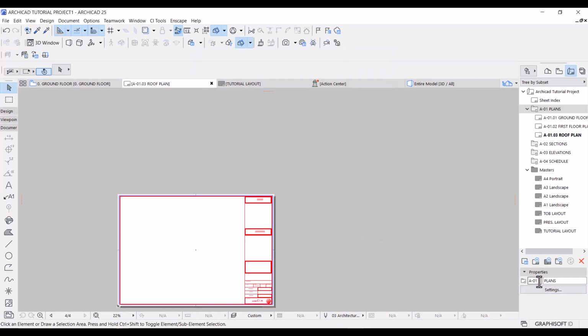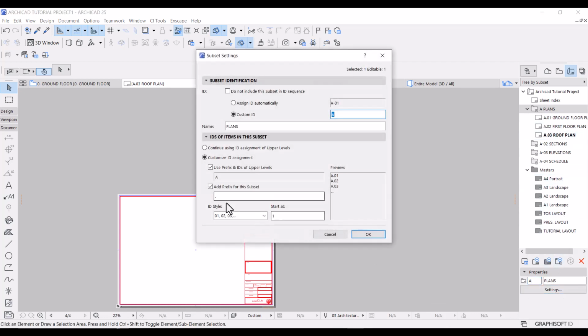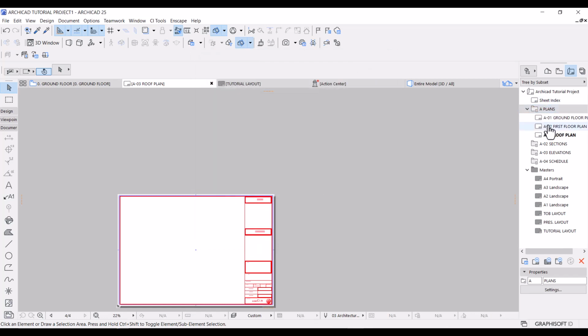Good. And if you look at these properties, it will ask you which subset ID we want to use. So let's just leave it as A for architectural. We can also go back to the settings, and where it says add suffix, I don't want it to just be a dot, I want it to be a dash. When you do that, you can see that whatever we do in the settings has actually changed here. So we have our numbering from 1, 2, 3. Let's create a layout for our sections, then I'll explain to you why this numbering is so important.